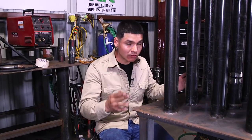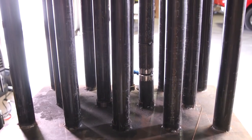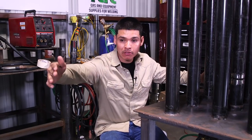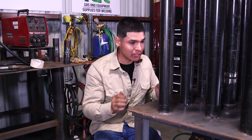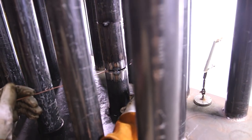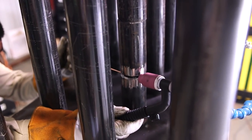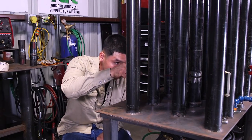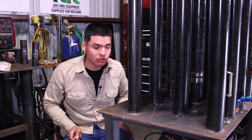Okay, guys, for this weld right here, the rules are I have to do the whole weld right through here. I cannot stick my hands out because when you're on the field, you cannot just stick your hands around. We're gonna pretend that they have more pipe going on down the line, so everything needs to be done through this little spot right here. And like I said, you need the pliers because I'm gonna be bending my rod at angles to try to get the backside. And one more thing, whenever you start learning how to put the root just looking through the gap, that will save you a lot of trouble and it'll make everything much easier for you.